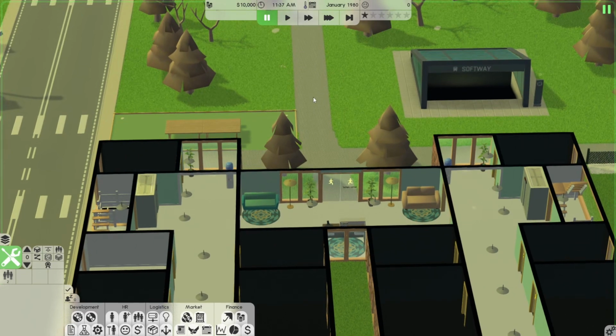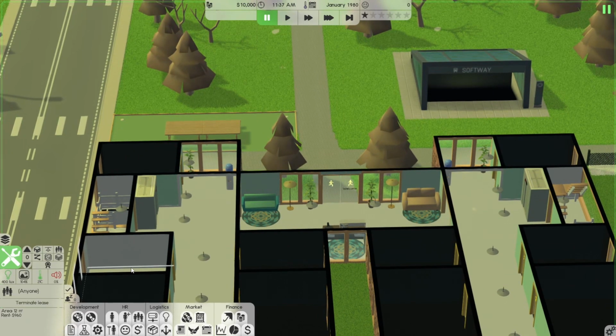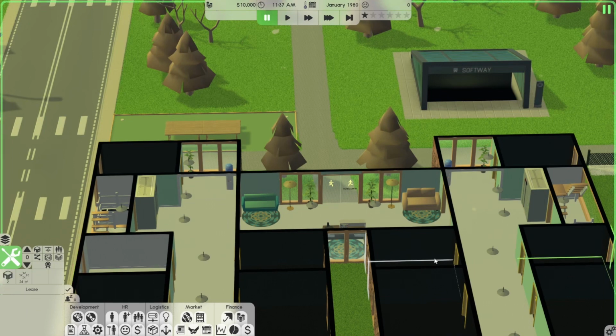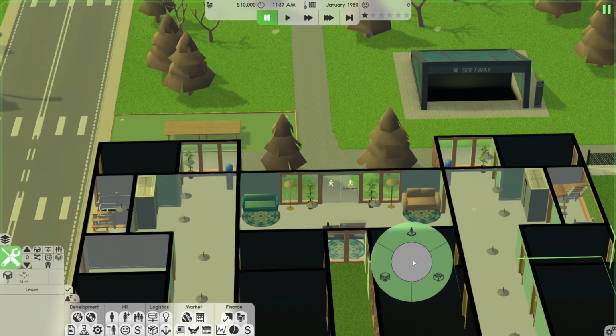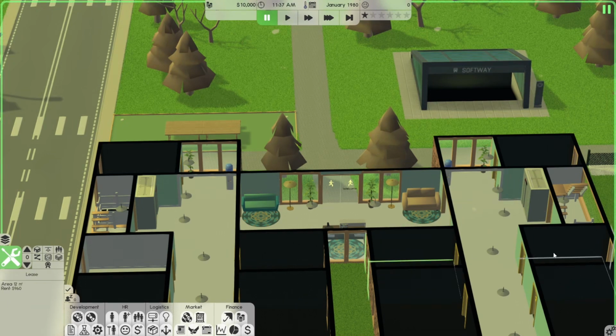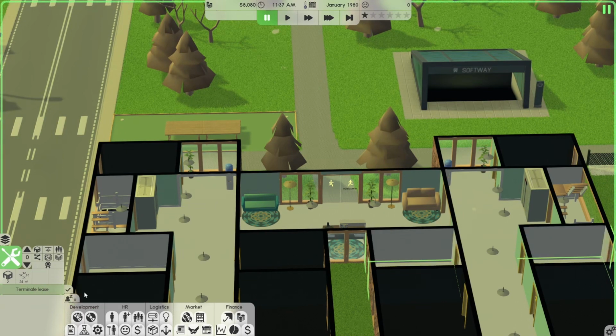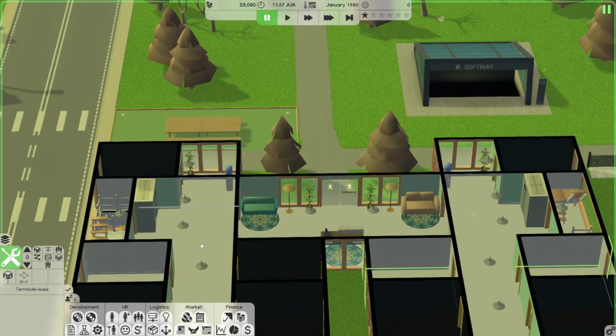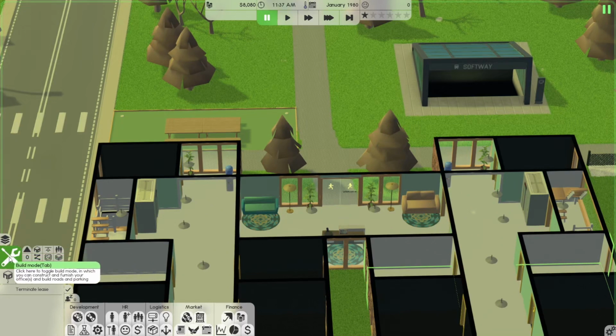Okay, so now we start with $10,000 and a leased office that pays $960 a month. We need an additional 2 offices because we set up 2 of our founders as designers, visionary, and that trait requires their own office. Select office number 1 here. Select office number 2, by holding your shift key, and lease those two offices. You lease two offices, $960 each, you're left with $8,000, and you have to set up three offices. Do you have enough money? Not likely. Let's see. Let's go into build mode.